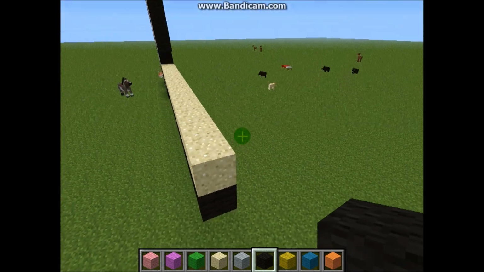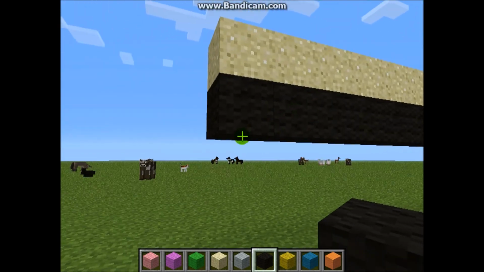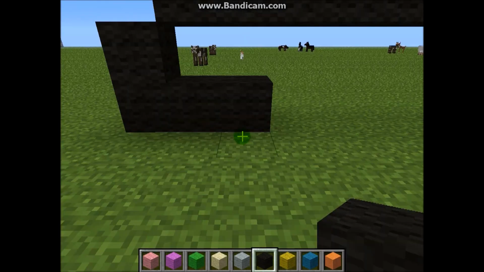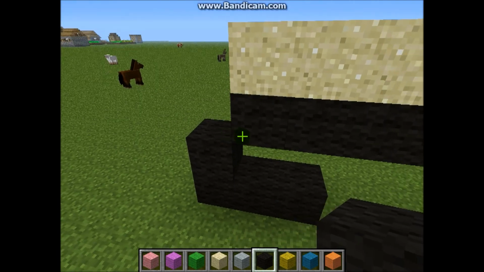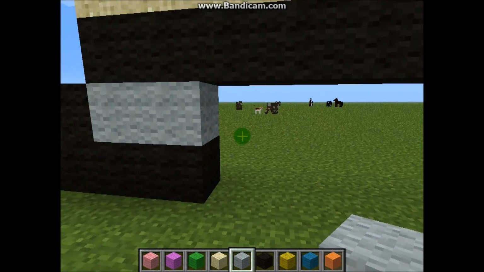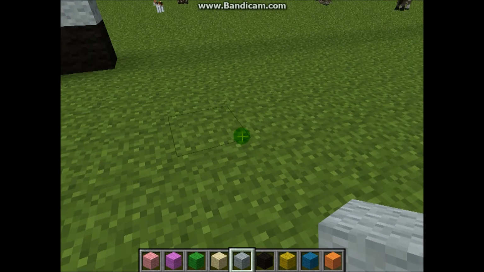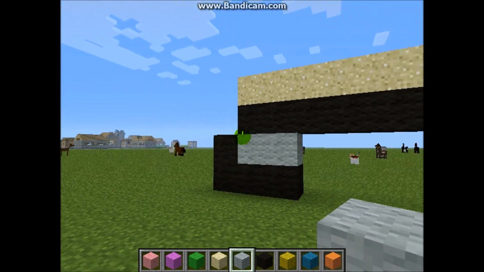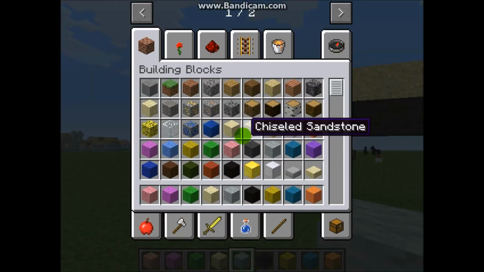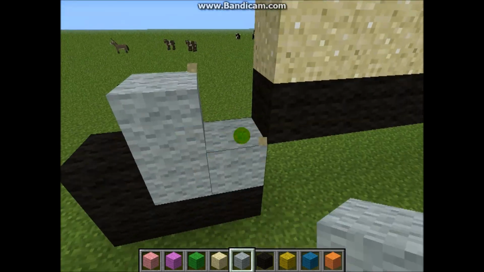Actually, I'm gonna do his leg. So, back leg like that. And no, like that, my bad. And more gray. Then wait, that does not look right. Before, when I was actually playing the game, it looked like this was two blocks up.